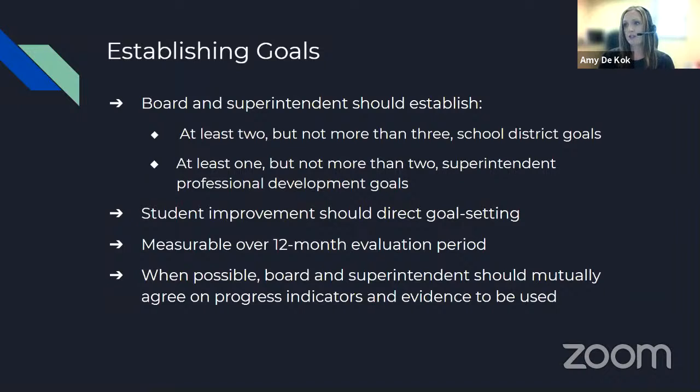Is the final evaluation document filled out during the meeting or prior to? Most board policies require the board president to take the individual board members' evaluations and compile them into one essentially master evaluation form. So that part is completed prior to the meeting. Then at the meeting, you're resolving discrepancies and finalizing written comments and feedback. And so it might be revised during the meeting before it's ultimately approved by the board.